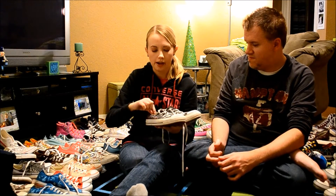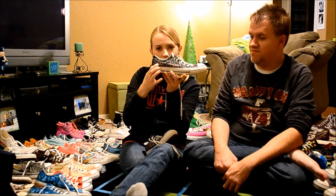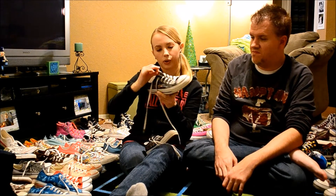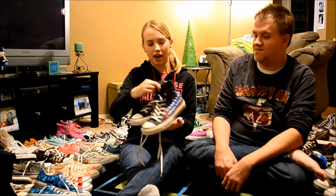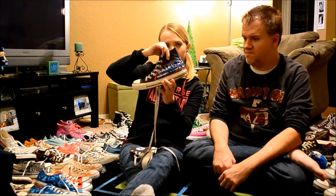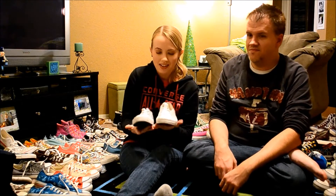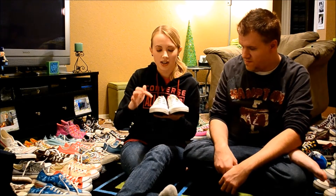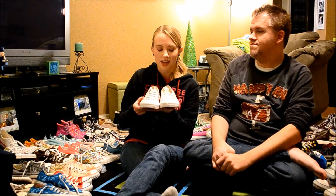These I've had for a while — they're like a word search design. They have letters all over and they have Chuck Taylor circles on this side, and the other side has 'original' and 'creative' circles. There's another pair of high tops — they are gray and they have kind of a graffiti style writing that says 'Converse' in red and blue. These are very special — these are the ones I wore on our wedding day. Sparkly silver, and on our wedding day they had very pretty turquoise rhinestone letters on the toes that said 'I do,' but they came off by the end of the day. But I have a picture!